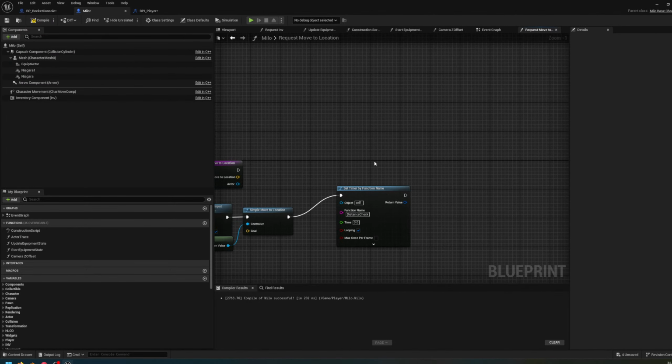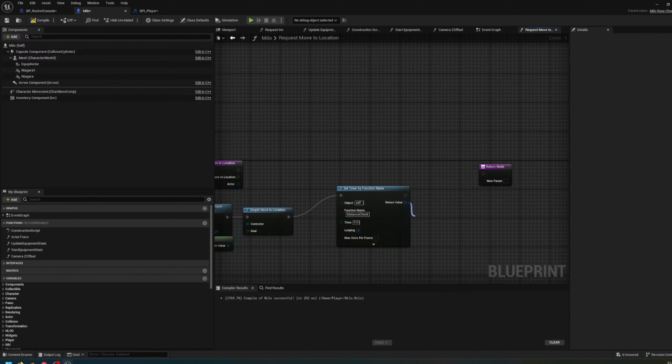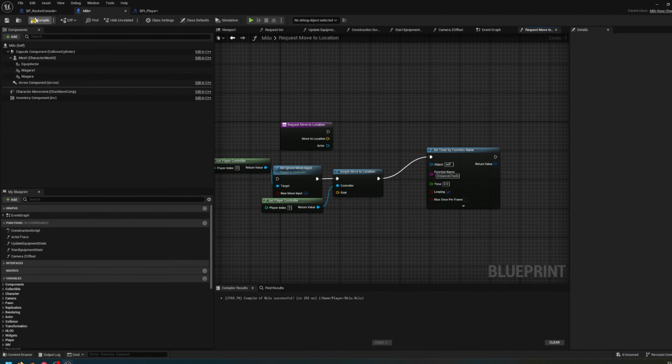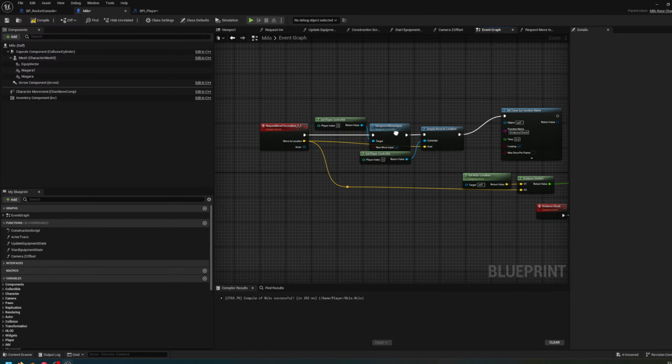Right. Then there should be a return node. But this won't return. So we'd have to... I don't like it. Sort that out later.